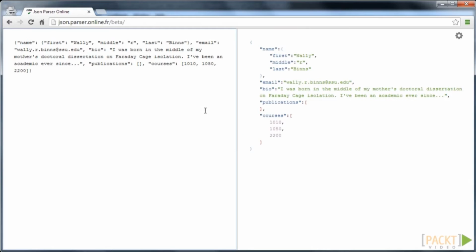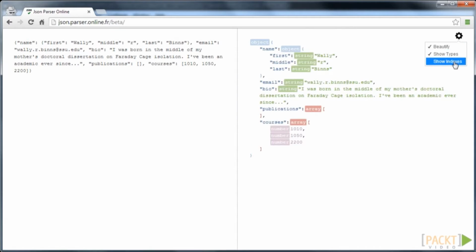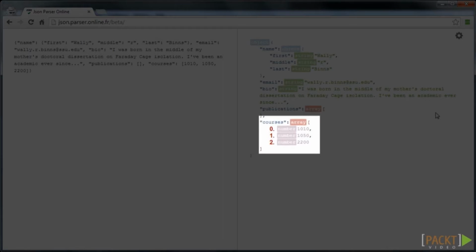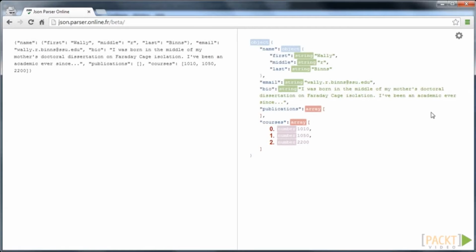The same element that allowed us to enable beautification of JSON documents will also enable us to show types and indexes. As you can see here, the array is shown as zero-based, even though JSON doesn't define a direct access mechanism. That may be different. The indexing of array elements may be different depending on the specific language drivers you're using and the data type used to map arrays. This view also makes it obvious to see embedded objects and other data types.